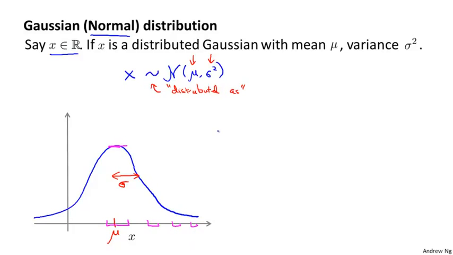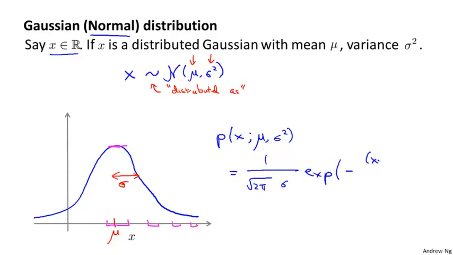Finally, just for completeness, let me write out the formula for the Gaussian distribution. So the probability of x, and I'll sometimes write this instead of p of x, as p of x semicolon mu comma sigma squared. And so this denotes that the probability of x is parameterized by the two parameters mu and sigma squared. And the formula for the Gaussian density is 1 over root 2 pi sigma, e to the negative (x minus mu) squared over 2 sigma squared. So there's no need to memorize this formula. This is just the formula for the bell-shaped curve over here on the left. There's no need to memorize it, and if you ever need to use this, you can always look this up.